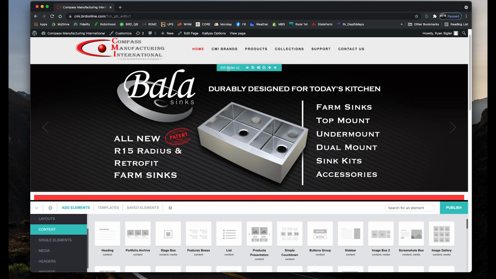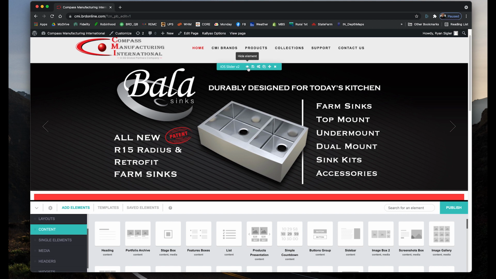So back up to the tabs here, once you have an element, you can edit that. You can hide it, you can save an element.